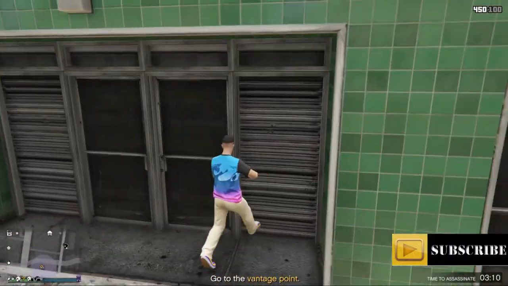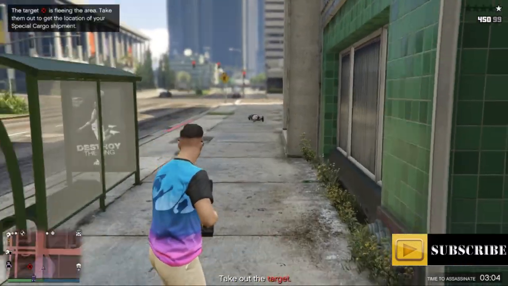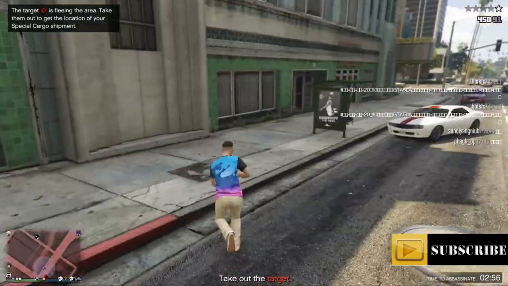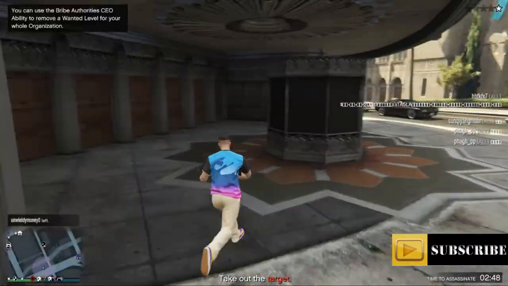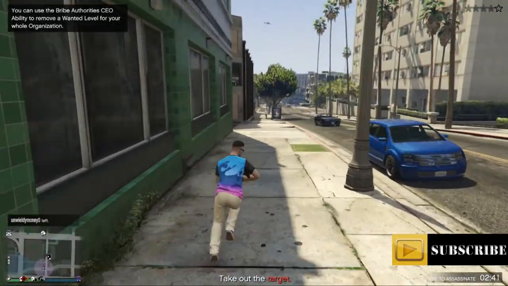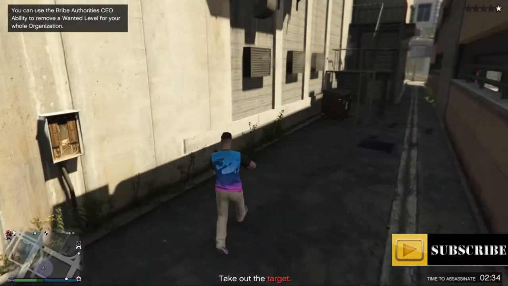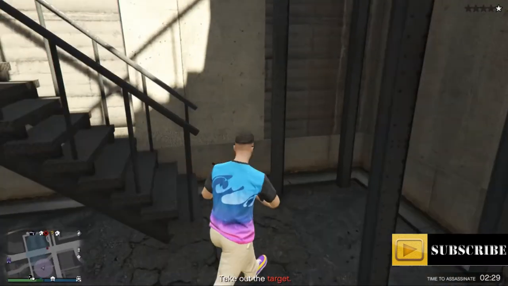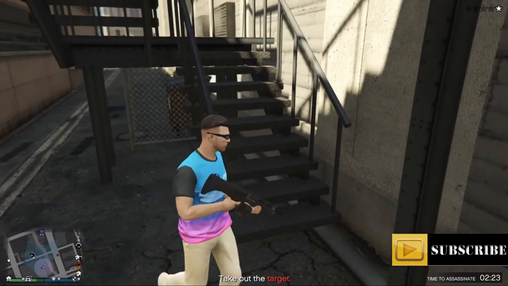Doesn't seem to be the target. Can I see the target over there? Is there a green sign over there? And that was not accepted. I think I lost the mission. Oh no, I am still in the mission, however. Doesn't seem that I can do a lot of things.